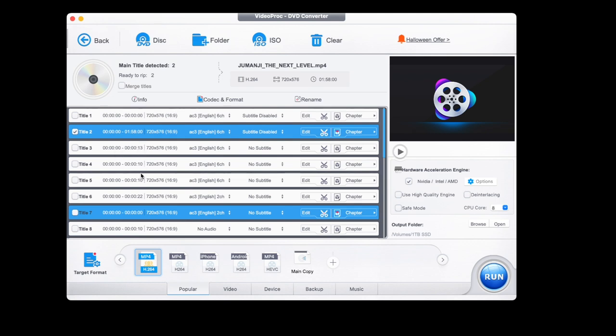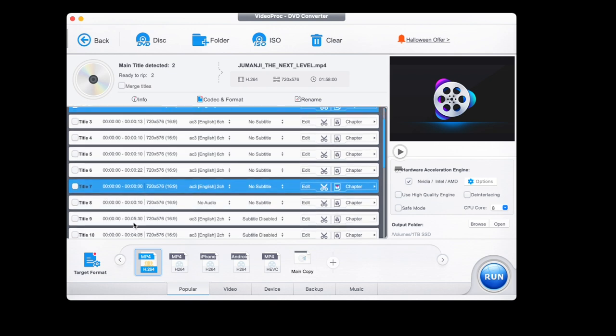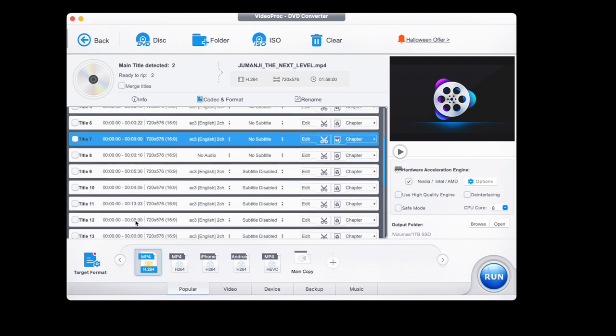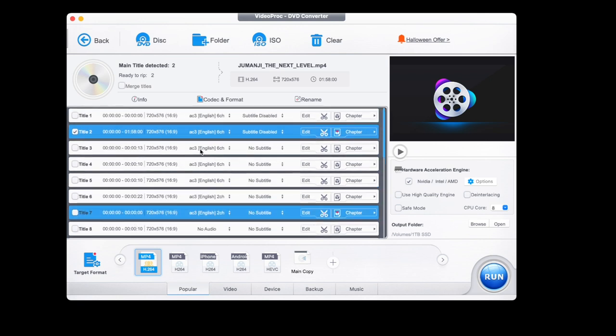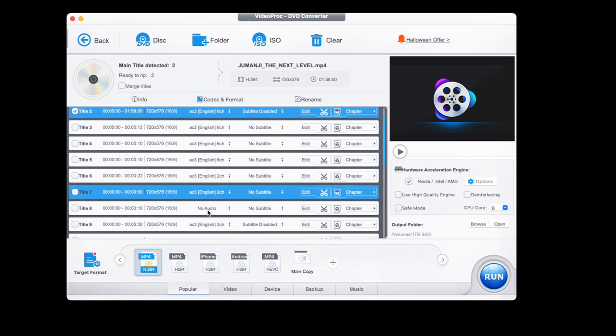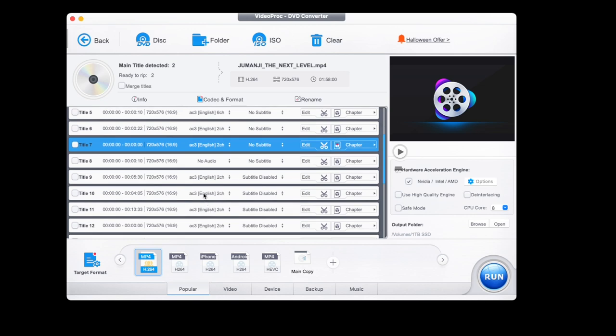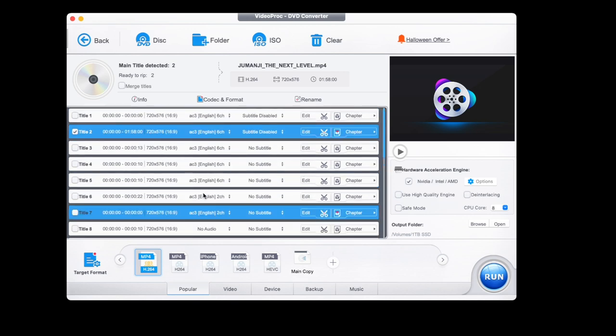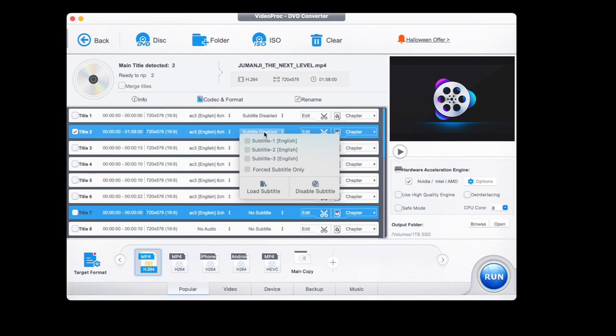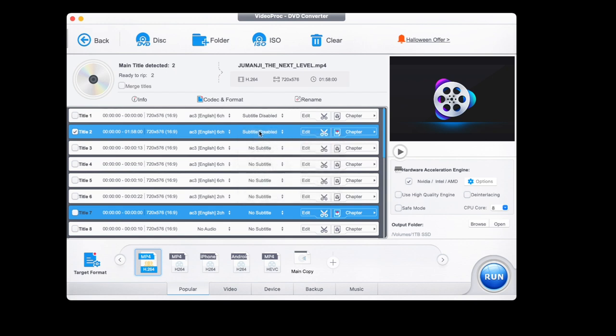Everything else is pretty much there to throw you. You've got a 13, a 10 second, another 10 second, a 5 minute 30, a 4 minute 30, or 13 minutes. Also, look out for sound. If there's no audio, then that's probably a menu screen. That's why it's got no audio, or it might have audio. But generally speaking, what you're looking for is the duration, and also the sound. You can also click on subtitles if there are any, but those are embedded if you do it that way.